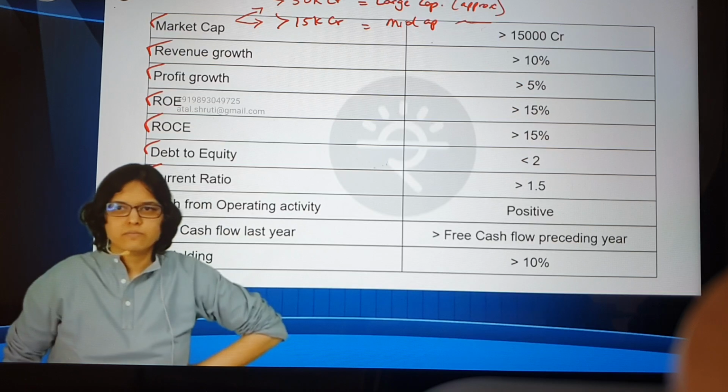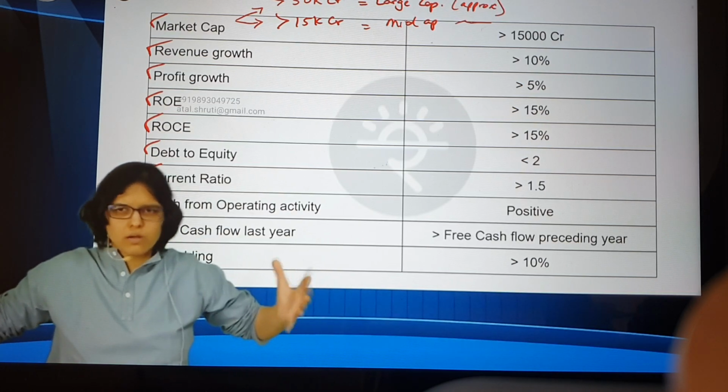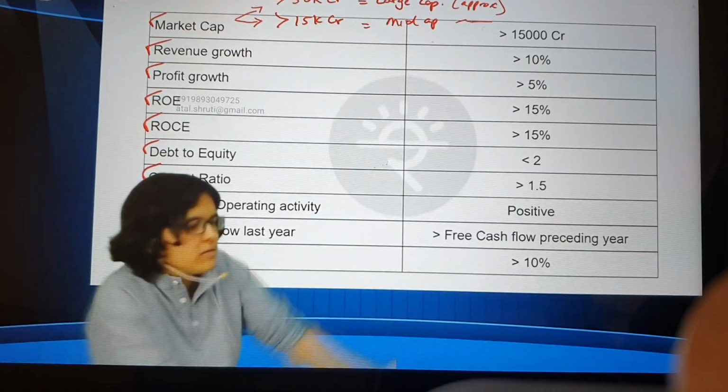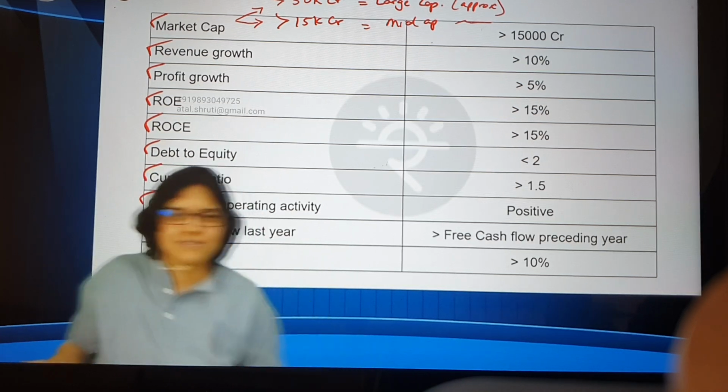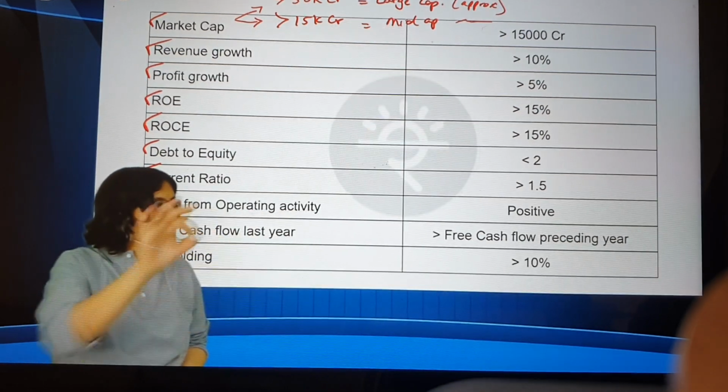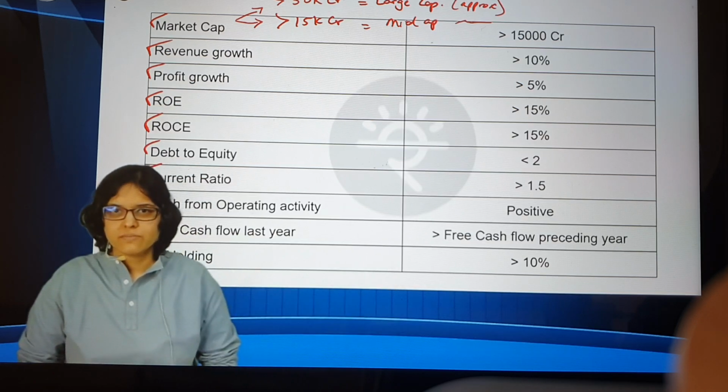That costs 80 lakhs. What will I do? From the 1 crore cash flow I had, 80 lakhs I'll use for that factory shed. What is the freely available cash flow with me right now? After I did the capex, only 20 lakhs. This is free cash flow after doing all the capital expenditure.